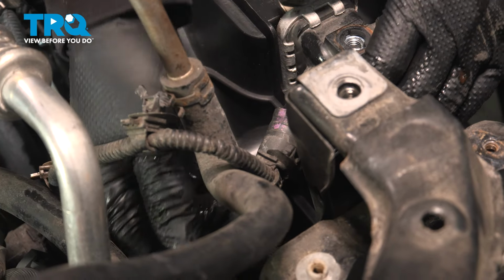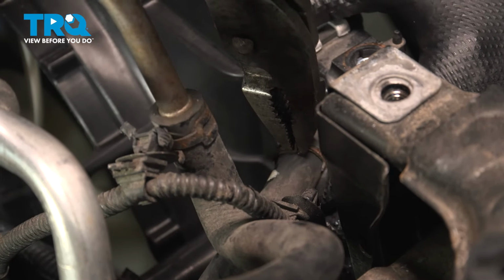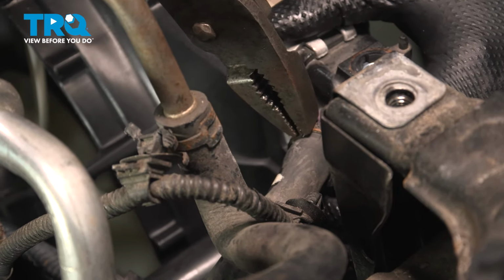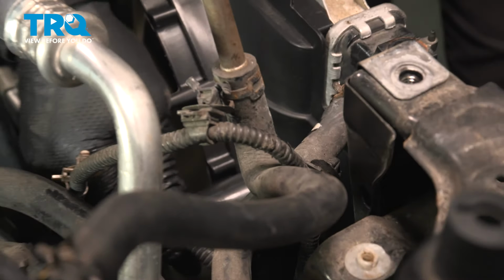So now I'm going to stay on the passenger side here. I'm going to put this upper coolant hose on. Line that mark up. You don't want it to leak. And now I can move on to my electrical harness for the fans.